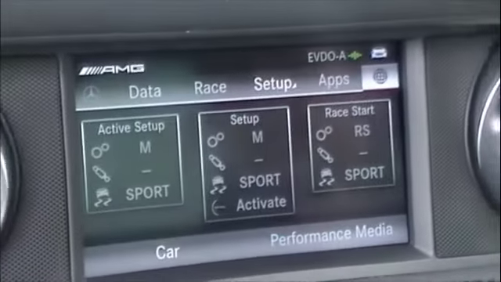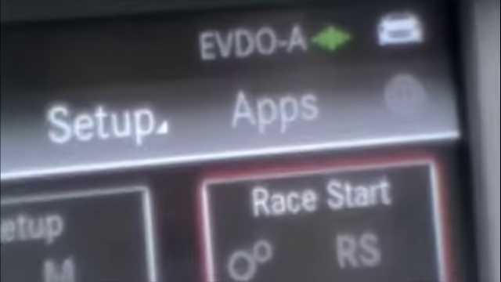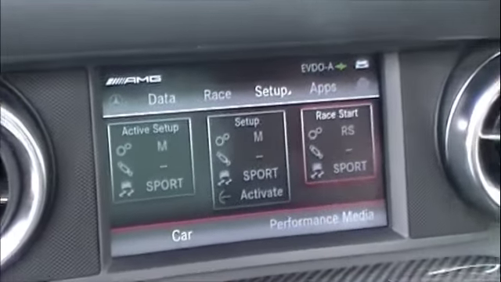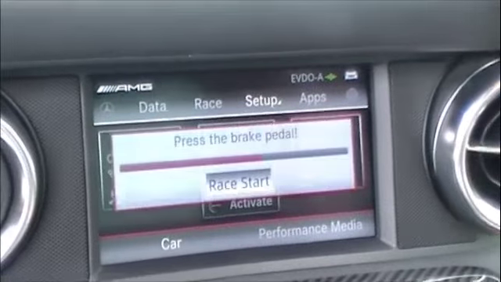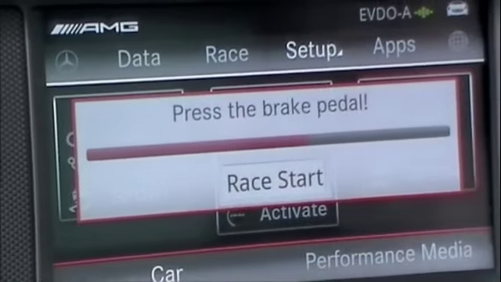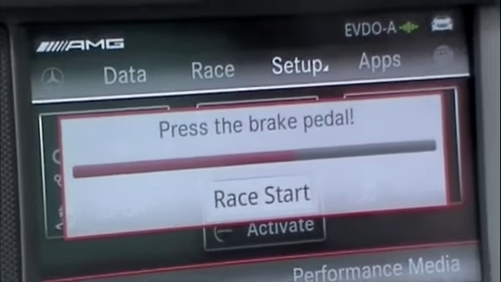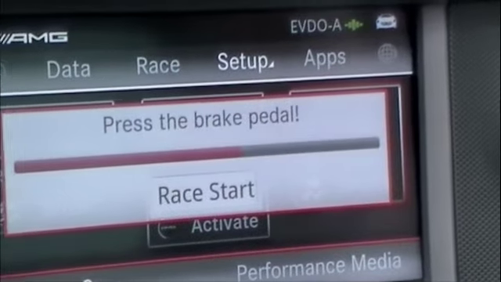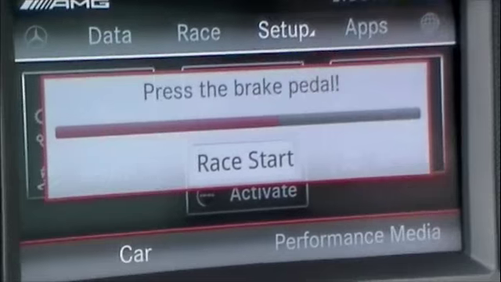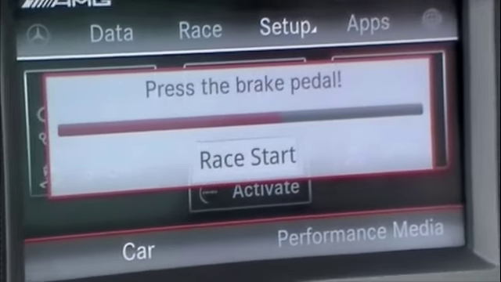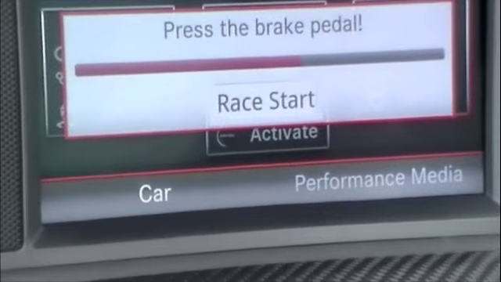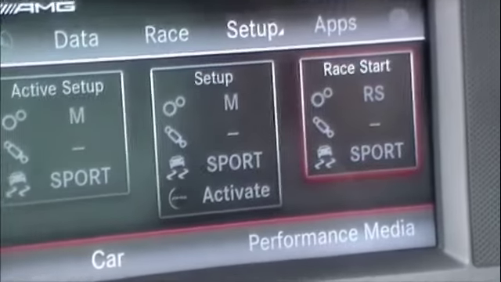Cool. And we've also got this race start feature where it's basically launch control, very similar to other cars, except here we've automated it, made it a little bit easier. Of course, doors are open, car's in park. So press the brake pedal. Yeah, so it'll only get to like here. Exactly. You would be able to press the brake pedal, hit race start, and then whenever you're ready to go, it would launch for you. So it would rev it up as soon as you do, and it wouldn't release the brakes until you. So it power brakes for you, basically.